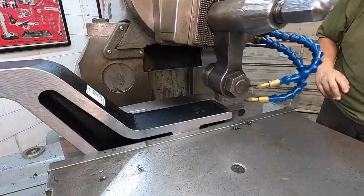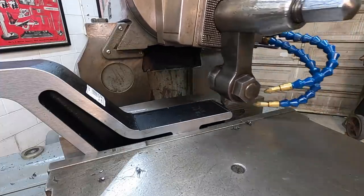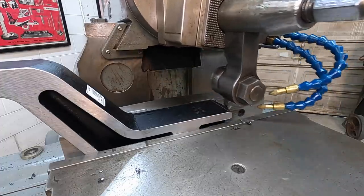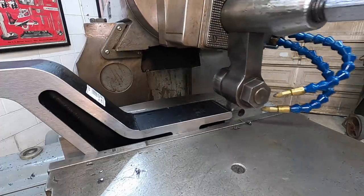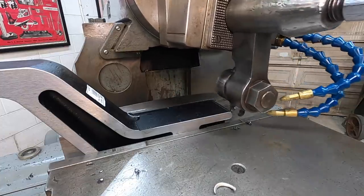All right, last side to cut. Here we go. We've already got everything set. Just got to engage the feed there. I've got a dial indicator down here on the side so that we can monitor our stop position.